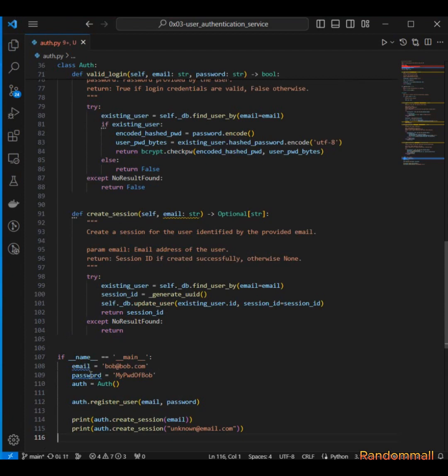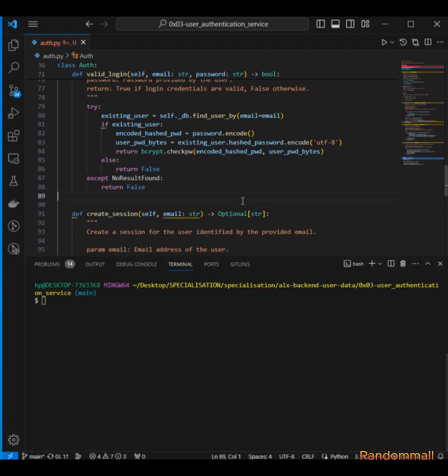So in the main, here we are going to be testing this. We have our email, the password, and then an instance of Auth. Then we are registering the user with the email and password. So here we're creating a session, the user, then we're passing the user the email. Let's see.